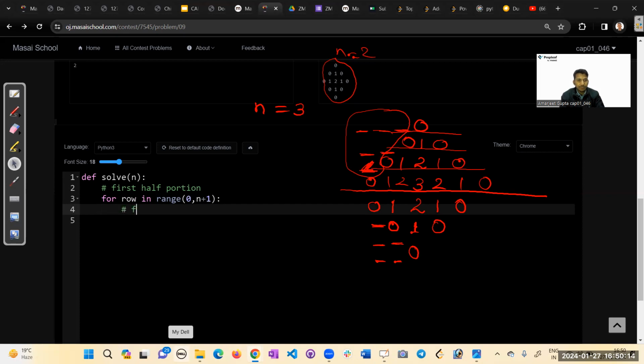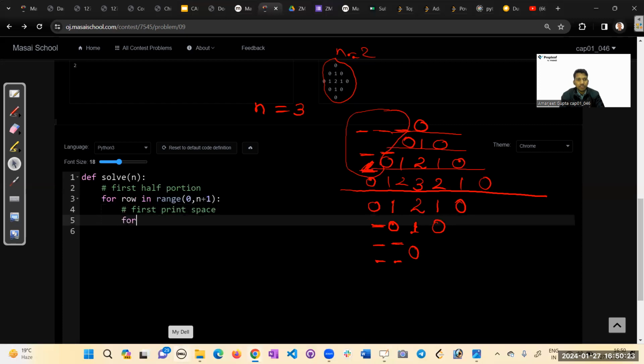We can say first print space for i in range. Our space goes to 5 space. I mean our row is starting from 0. So first we have to print our 5.